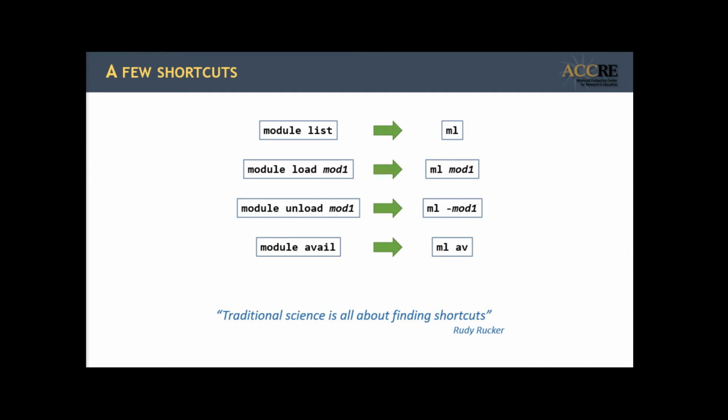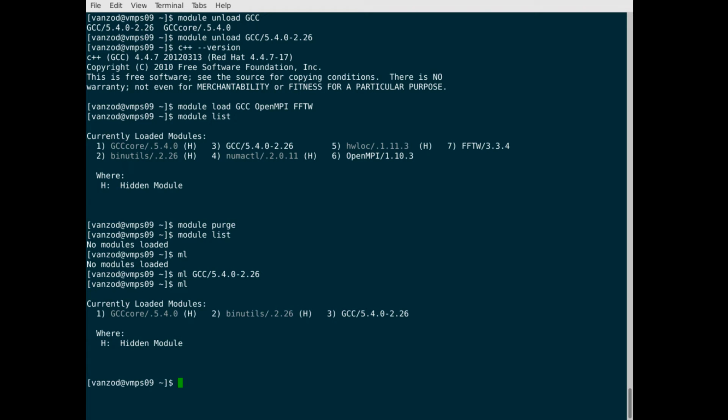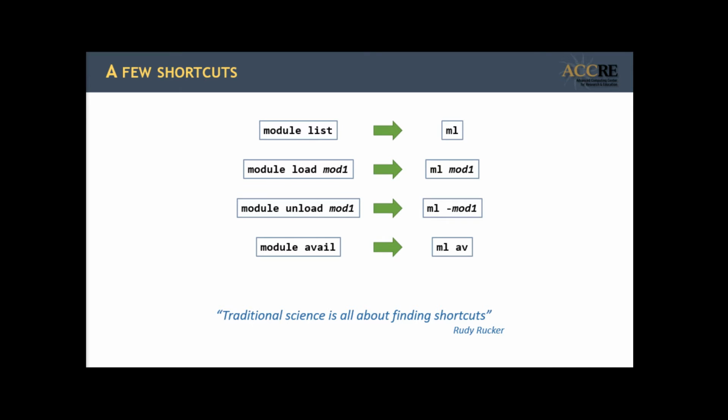If I put a module name after ml, that ml doesn't mean module list anymore, it means module load. So if I go back here, I do ml gcc/5.4.0, okay, and now I do ml. You see that the first one meant module load, the second one meant module list. Does it make sense? I see some confused faces around. Okay. Please stop me if something does not resonate with you, okay?